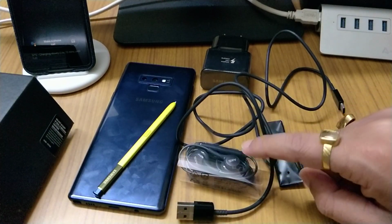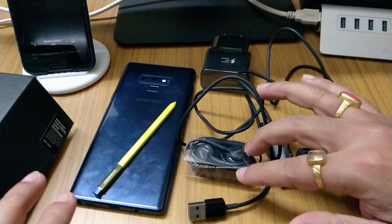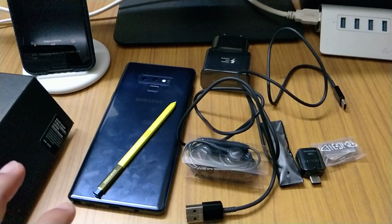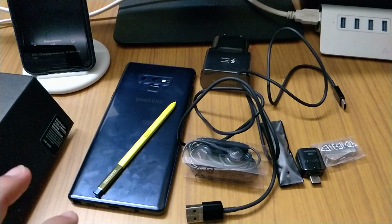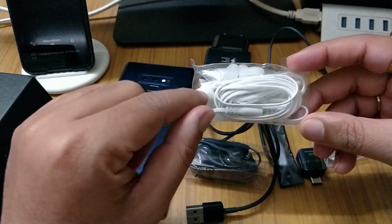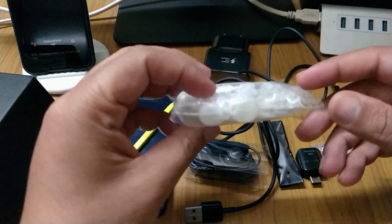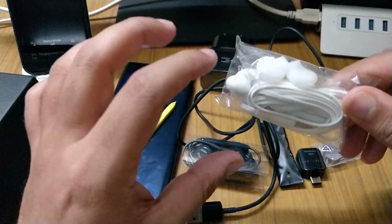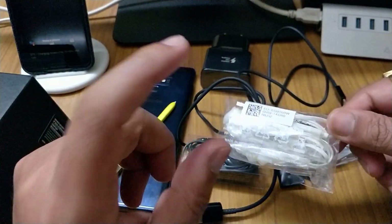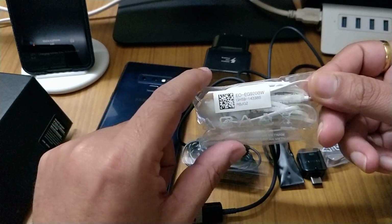I have used these. I would like to share that these earphones don't provide that much bass. These are kind of treble earphones. If you want to have some bass in your life, then I would suggest you go with the old school Samsung earphones. These connect with the old 3.5 mm jack, but they give a good amount of bass. I love them. I keep these around with me. I am using one, and this is another new one with me. You can see the model number here.